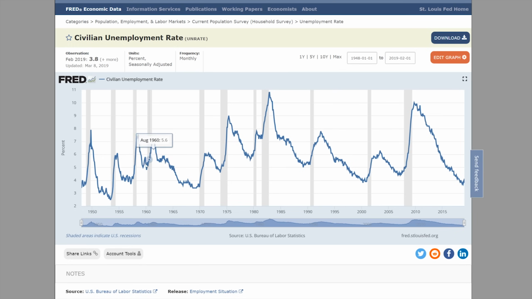Now, again, let's look at the patterns. If you're studying anything, you look at fact patterns, right? You look at history to try to predict the future. Now, if you look at the pattern, where are we now? Look at this. We go all the way down to 3.7% right there. That is a very low unemployment rate. It's hard to not find a job if you're really actively looking. There's tons of them. So you have to be really picky right now to not find any kind of job. And what's happening is it's starting to go back up a little bit. And what do we have every time that happens?